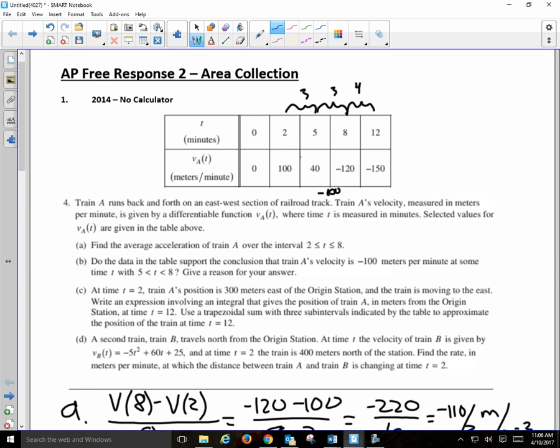So here's what we're going to do. We're going to actually make a trapezoid. There's no other easy way around it. So I'm going to make a trapezoid. I have a height of 100, and I have a height of 40. And I have this bottom part of 3. You see how I came up with that shape? Exactly. Everybody okay with how I came up with that shape? So, if that's my shape, what's the area of a trapezoid? What's my formula?